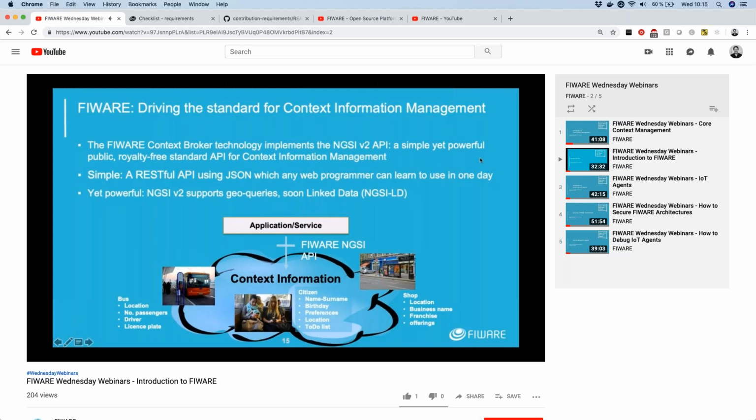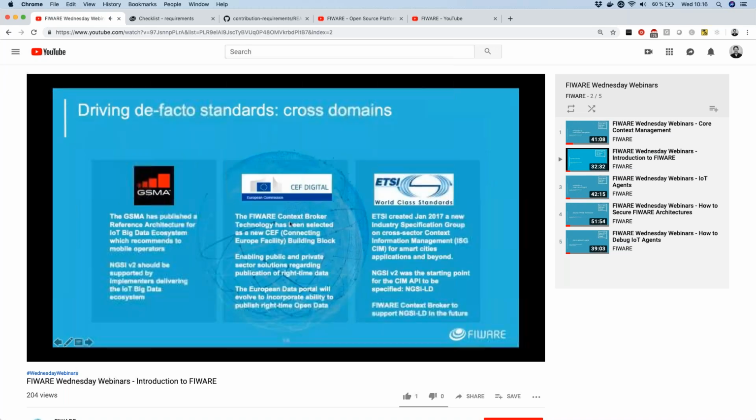At the top of the hour, it was mentioned what context data management is, what NGSI is. These are terms which an absolute beginner is not familiar with, so there needs to be a little bit of hand-holding here. The ideas of things like REST and JSON and linked data may or may not need to be described when you're doing this, depending on your audience.